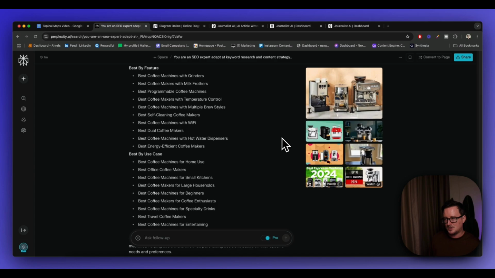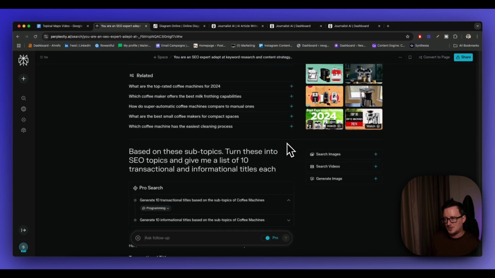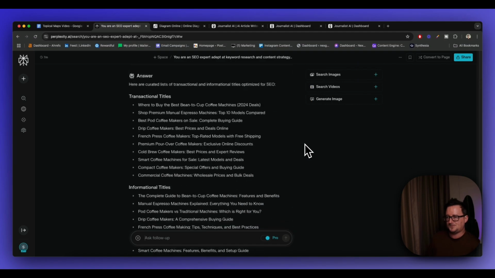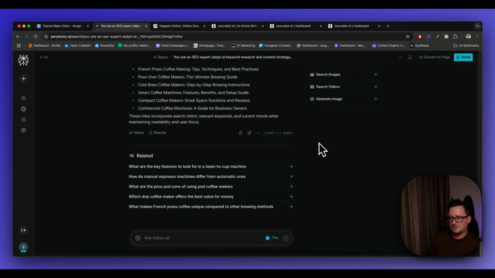Right now it's definitely the best for research, perhaps not the best for creating images, but it's going to improve. So if you do find a tool that can do that, let me know in the comments below. I'd love to find it and demo it to you guys, or maybe do a video on it on the channel. But anyway, that is how I'm using Perplexity AI to create topical maps.